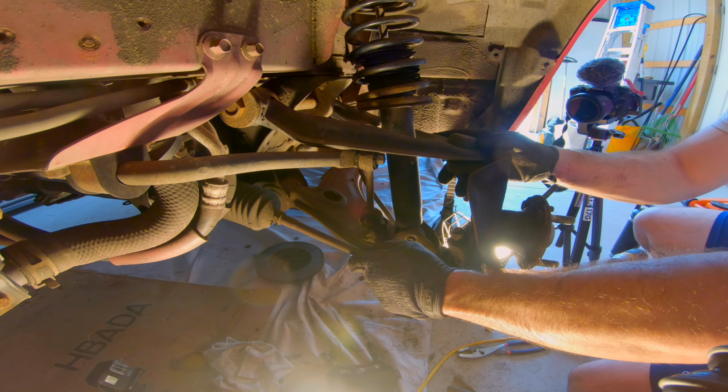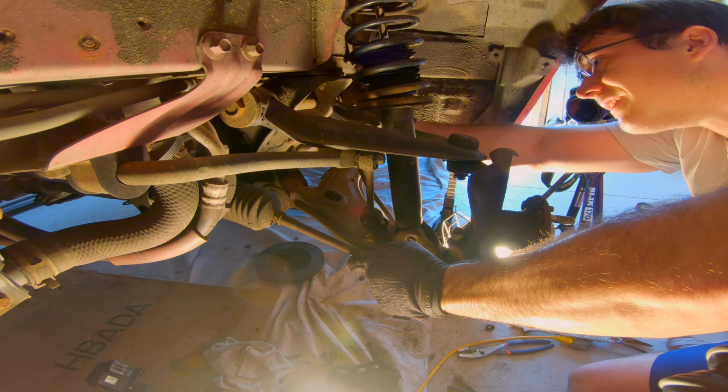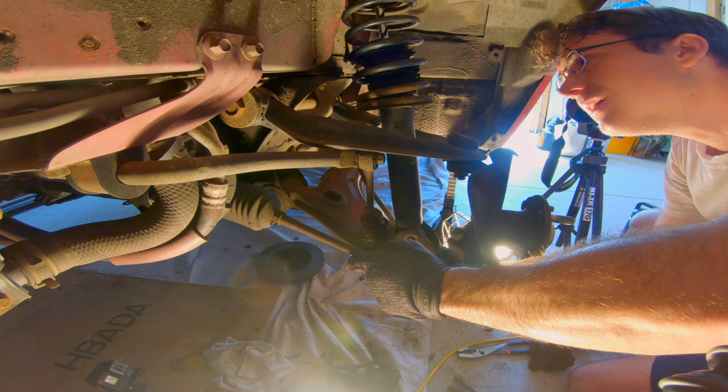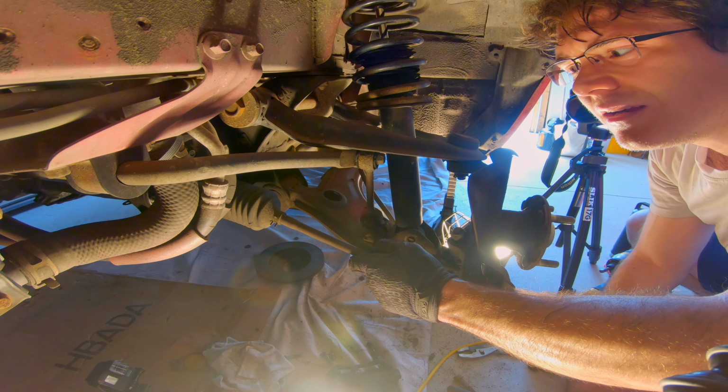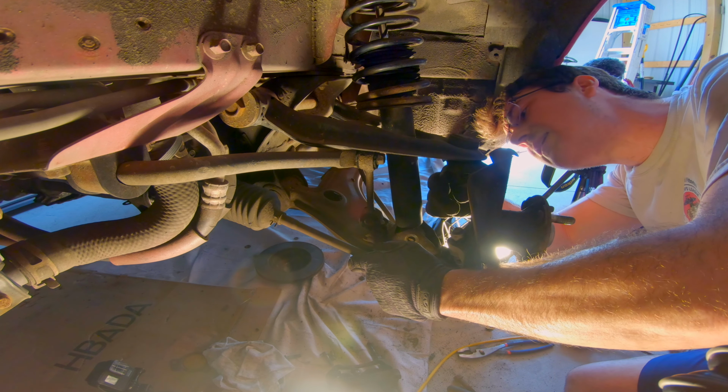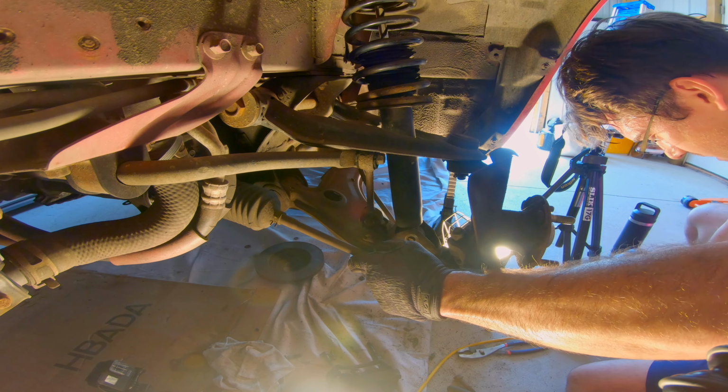Apart slowly but surely. The next one I should probably get, this one near the brake line, and it's huge. If I get that though, this assembly can already rotate up, so if I take this cotter pin out, all right, problem solving with Zach.